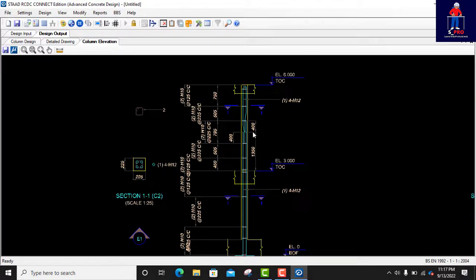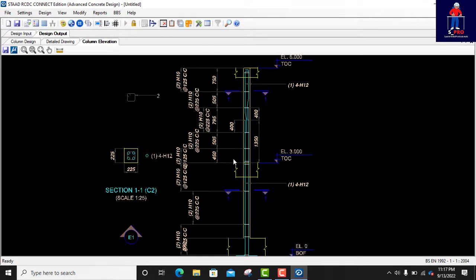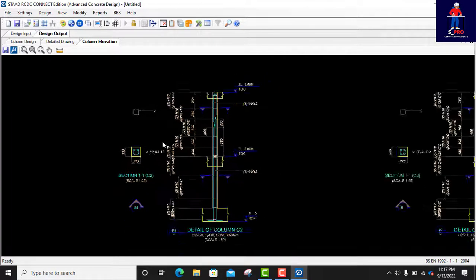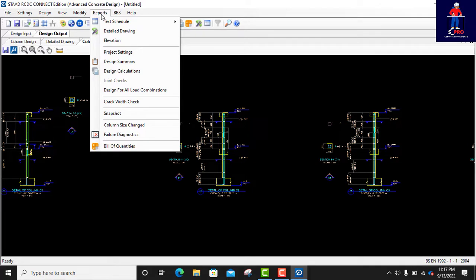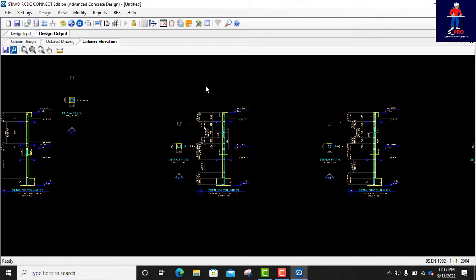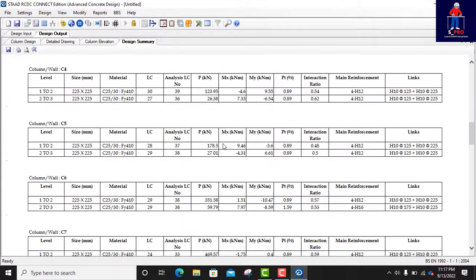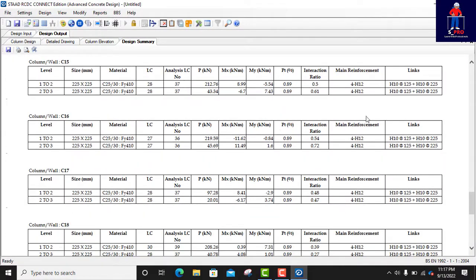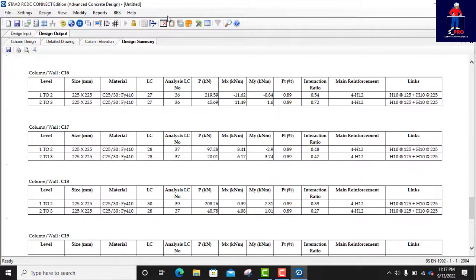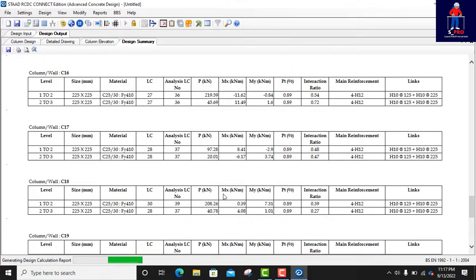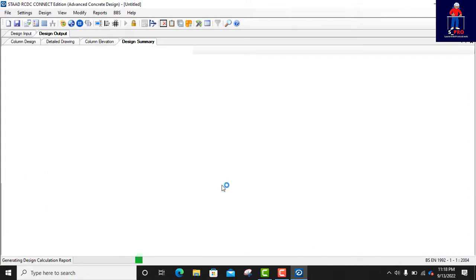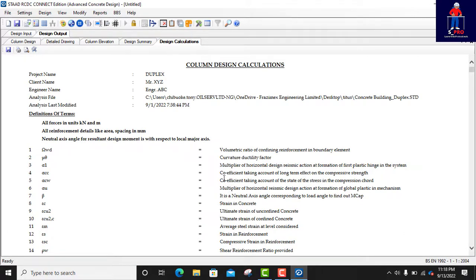See, this is the first floor, the position for the first floor. That's why you are seeing this beam here. So this is column detailed drawing. So that's that. So we can do summary, design summary for the report, or we go for detailed design. Yes, this is the summary of the design. You can go for detailed design for all the columns. So you can select a particular column and return it and use it for the rest of them. The one that has H20, you can just pick it up. That's the worst case scenario, and use it for all the columns.